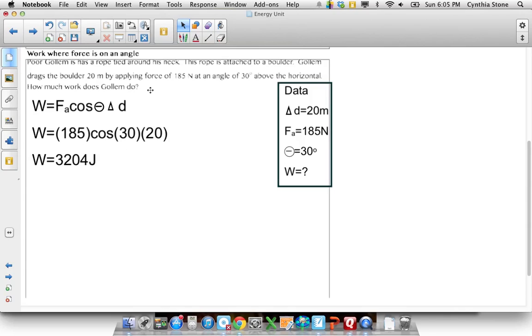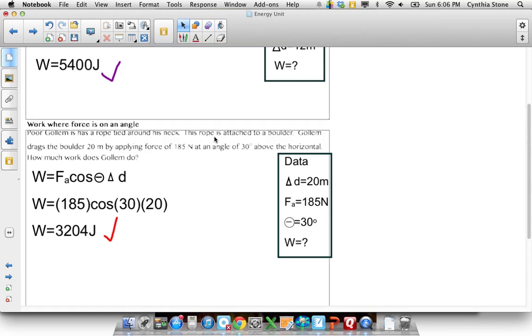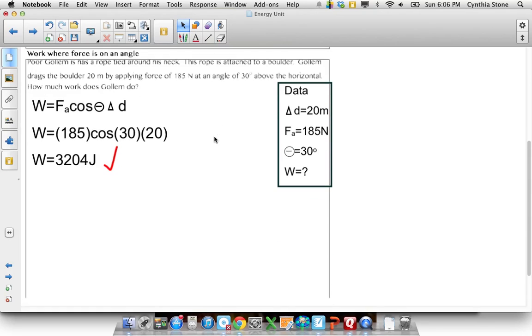And again, it's a number that I'm not going to go through the calorie business again, but that kind of makes sense, at least in the scope of the numbers, right? Even though we don't really, let me say poor Gollum burnt about, well Aragorn burnt 5400, so that was 1.3. So he probably burnt about a calorie, a kilocalorie really.